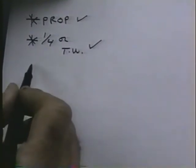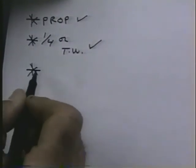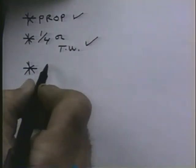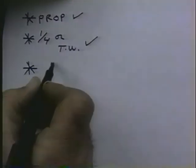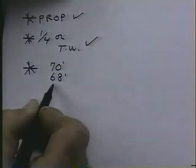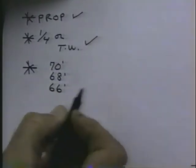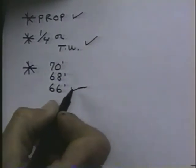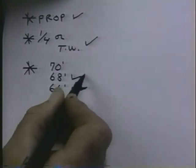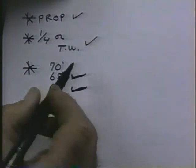The other thing we're going to try to do, and I don't know if I'll have time because it's going to be an awful long day working at the house today, we're going to try to pull a double shift on both houses. I've been flying on 70-foot lines. I want to make a set of 68-foot and a set of 66-foot lines. These short lines will be as a last resort if we do decide to fly the plane at Edison, or the 68s if the air is good at Edison.